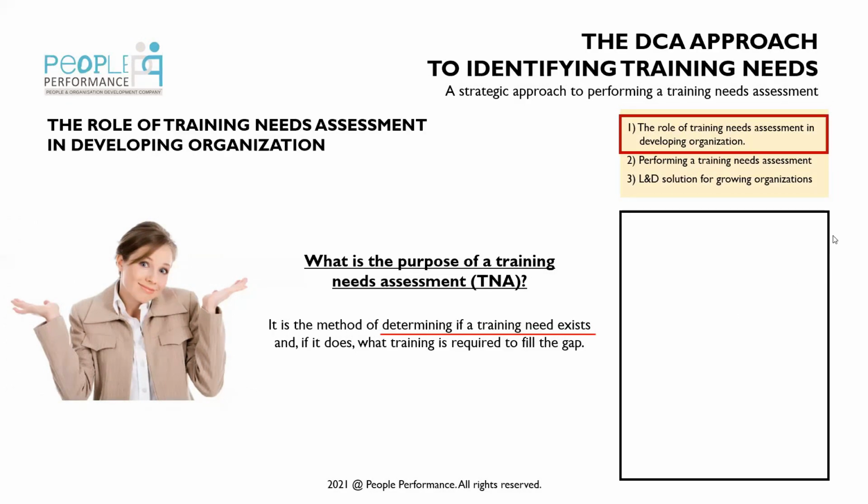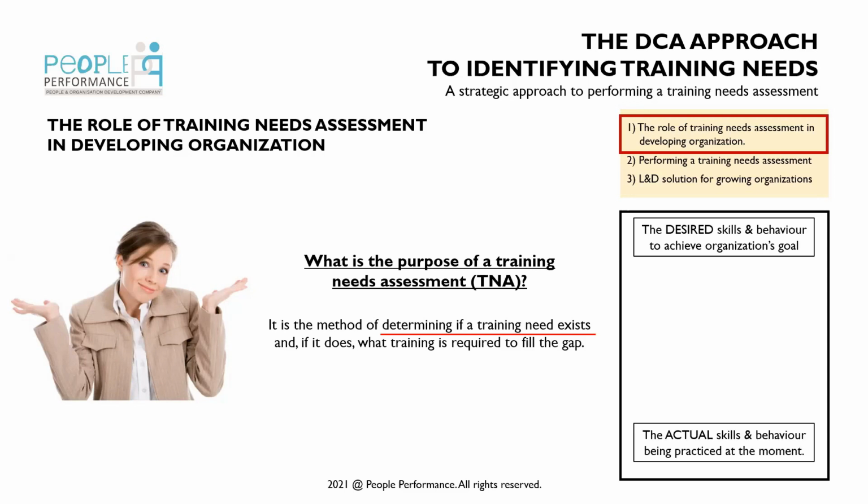Now, let me give you an illustration, right? So we talk about bridging the gap. So the question is, what is the gap? So the gap is firstly the desired skills and behaviors to achieve the organization's goal. Now, when we talk about organization goal, it can be strategy, it can be profit, it can be anything, but it is what the organization wants. So that is the skills we are looking for.